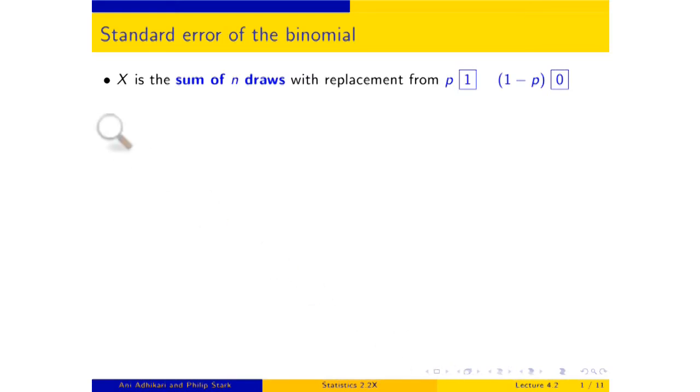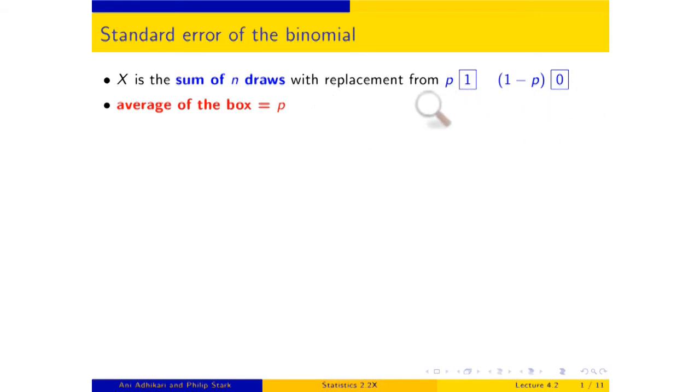And in terms of box models, a random variable x has the binomial distribution if it's the sum of draws at random with replacement from a box that has only ones and zeros in it, a proportion p of ones, and the remainder of zeros. So we first examine this box, and we've done that before. The average of any 0-1 box is the proportion of ones in it, so that's just a recap.